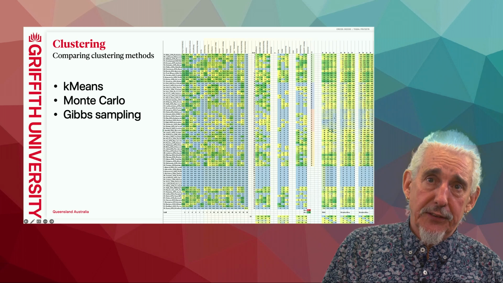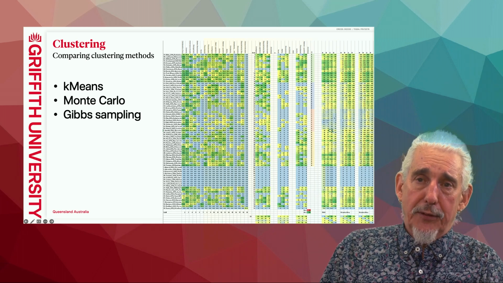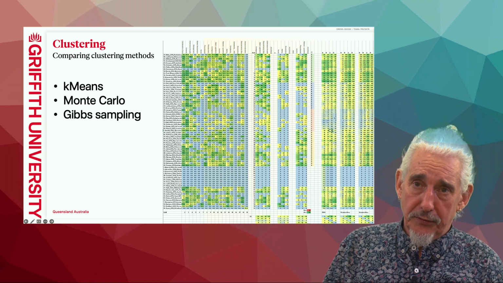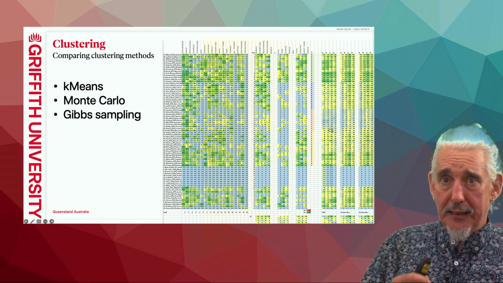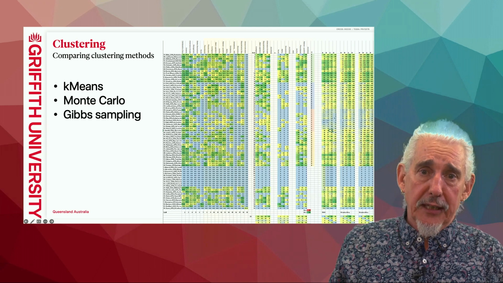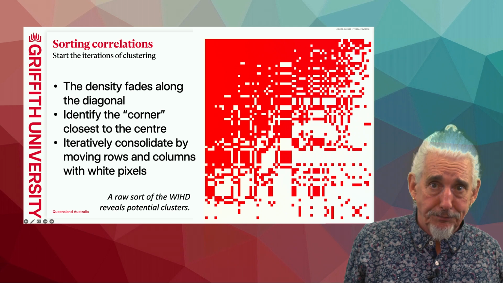The other thing that was interesting to me was that all of the clustering methods isolated the most important concepts and the least important concepts. Where they got a bit fuzzy, where they were a bit harder to understand, and where they disagreed with each other was what happened in the middle. So I decided just to start with a simple sort. Let's just sort by importance.